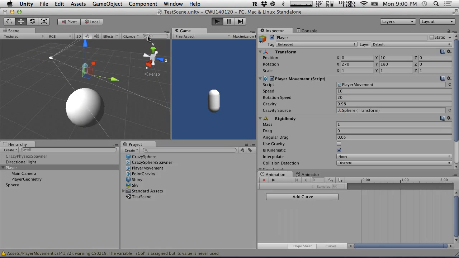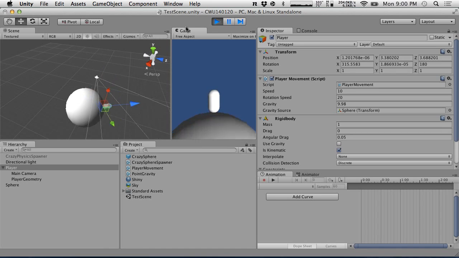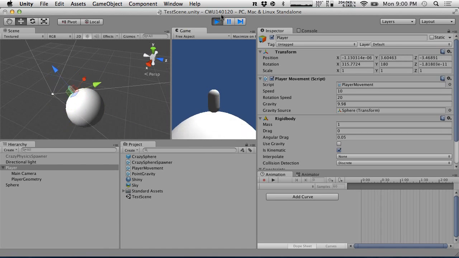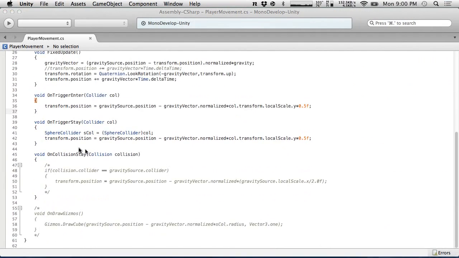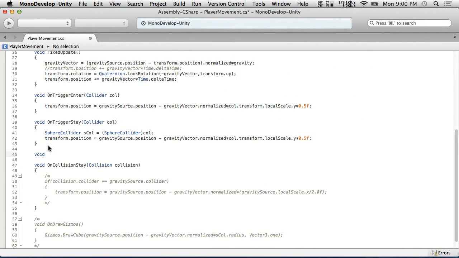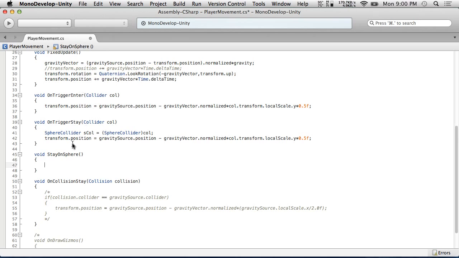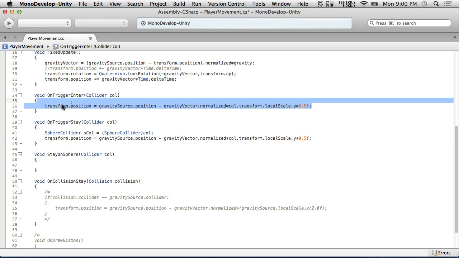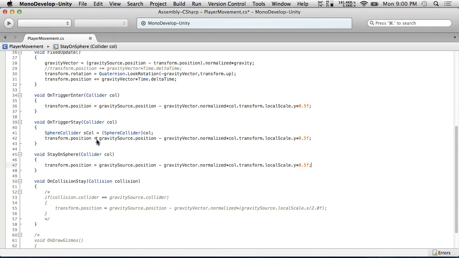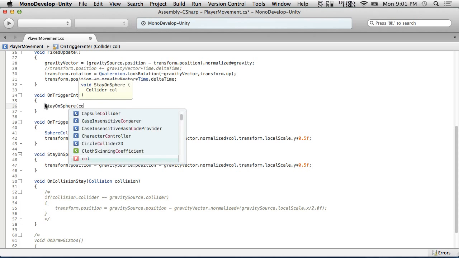I will make it so that we don't have to change code in two places, though. Let me do that real quick. It still looks like it's a little bumpy even with that. All right, so what we can do is just make a void StayOnSphere. Does this mean he can't be launched off the sphere anymore? And all we will do is do this stuff, and we will just do a StayOnSphere call.